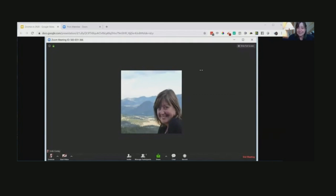Continuing along the menu, next up you have the ability to invite others. You can invite by email or direct link. You will also have the option to copy the entire invitation, which includes instructions on how to phone in. You can either manage or view participants depending on if you are the host or a participant yourself. You have the ability to chat with others in the room. Clicking on chat will bring up the chat window. You can also make a recording of your Zoom by pressing the record button. On the far right is where you can leave the meeting, and I'll also mention the top right is where you can enter into full screen mode.